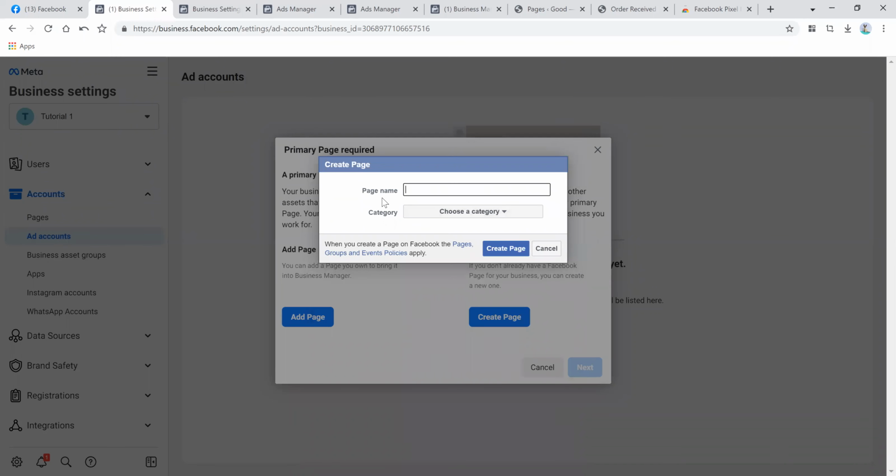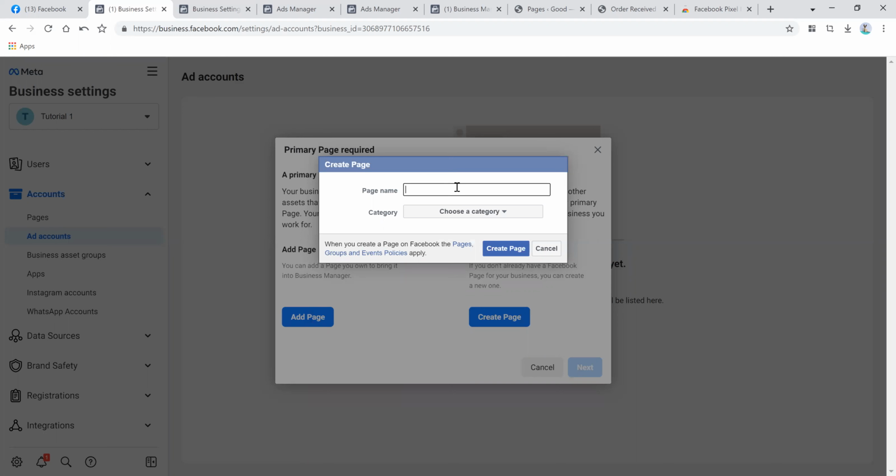For the business name, you can just use anything random, but it should not be related to health, so that Facebook will not suspect.